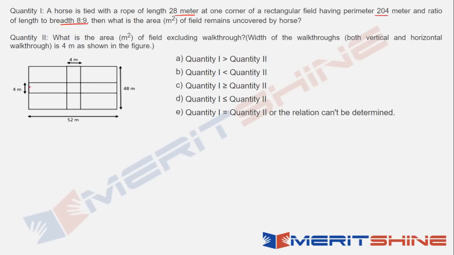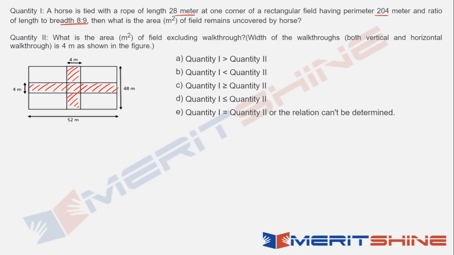So it says you have to calculate the area of the bigger rectangle and subtract this area from there, right? So this is the question. Does not look too difficult. Most of you who are familiar with a bit of mensuration should be able to handle it easily. Let's do it. What would you do in this one?